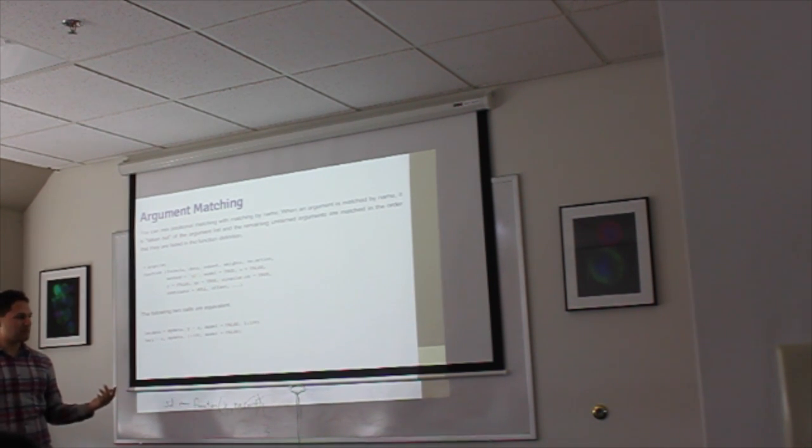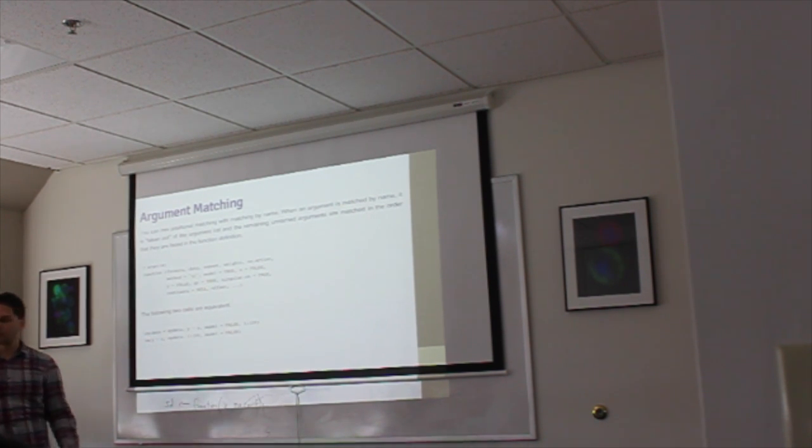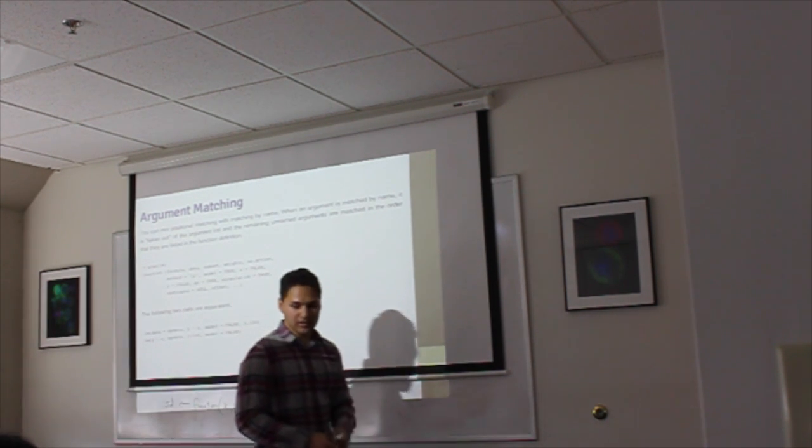It's not all that critical, because in most functions, if you assign the wrong value to the wrong argument, it'll probably throw an error. The chances of you getting the right type of value for a given argument is probably pretty low. But it's good to understand how it's matching it. And again, a lot of the time it is better to explicitly state the name of the argument you're trying to assign a value to, so that when someone reads your code, it's a little easier for them to understand what's going on.